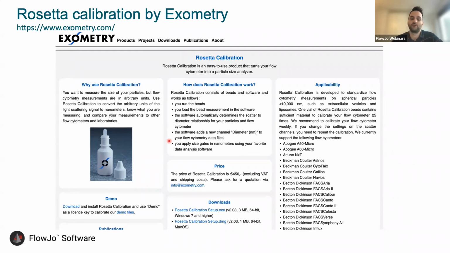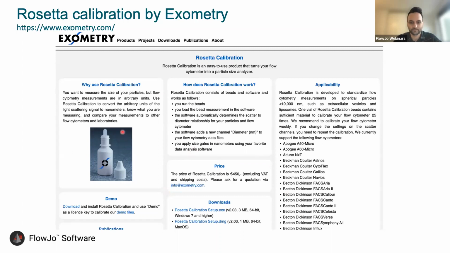Together with the beads, you also get the Rosetta calibration software, which will then determine the scatter to diameter relationship automatically. The software will add a new channel to your FCS file, which will be diameter in nanometers. And as we're going to see later, we can connect this platform and this software in FlowJo, and then we can gate on the different sizes of particles within the sample.